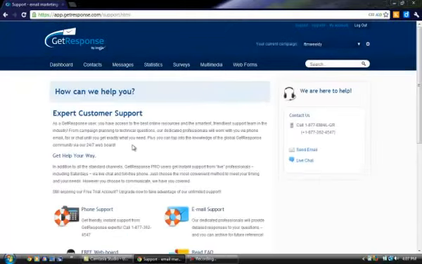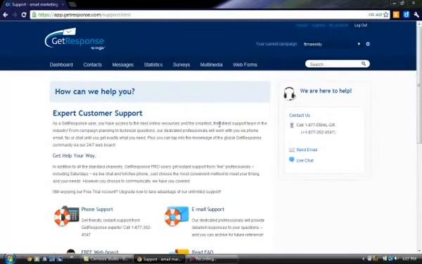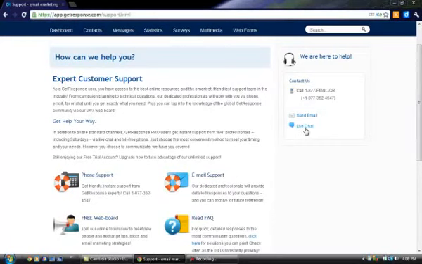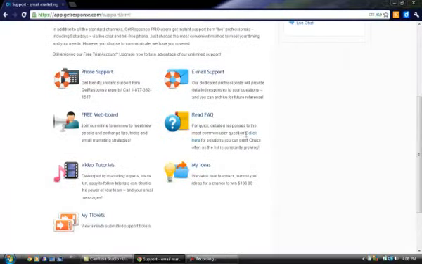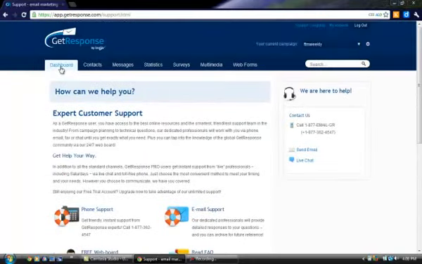When we click on this, you'll find that there are a number of ways to get a hold of GetResponse, and I think this is very important for you to know. There's a live chat option. There, of course, you can send them an email. You can call them. They're always very helpful by phone. Here, you'll find a plethora of video tutorials, which are very helpful. In most cases, you'll find exactly what you need right here in this area. Also, the free web board is an online forum where you can get a lot of information, plus the FAQ. So in other words, if you have any questions, you will certainly get plenty of information here on GetResponse's website.